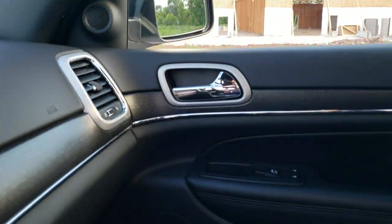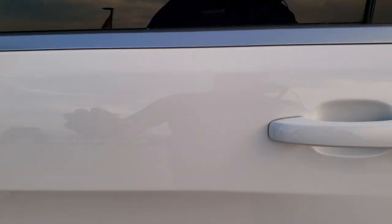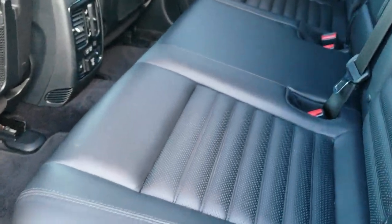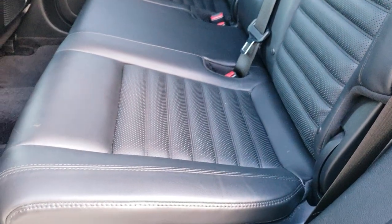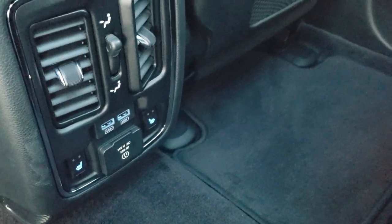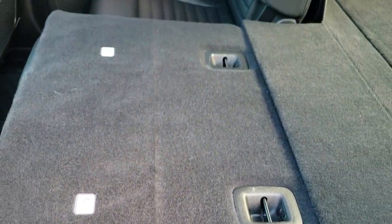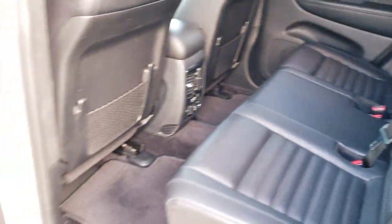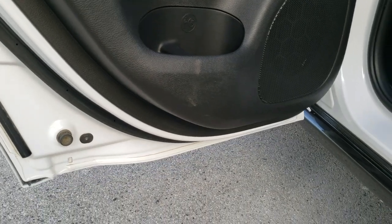The back seats are just as clean as the front seats with no rips or tears. You get the LATCH child safety system for all your child car seat needs. You get the Sterling Edition bolstering back here as well, and the outboard rear seats are heated. There are the heated seat buttons, two USBs, and a 115-volt 150-watt plug-in. Carpeting and floor mats are very clean. The seats do fold down nice and flat, which is great if you need to haul extra items. The back doors have the rose grain black trim, child safety locks, and the door bottoms all look really good.